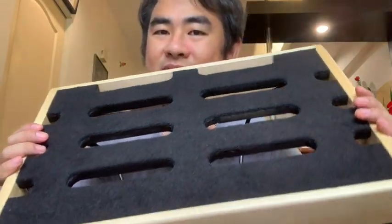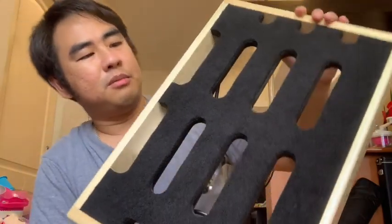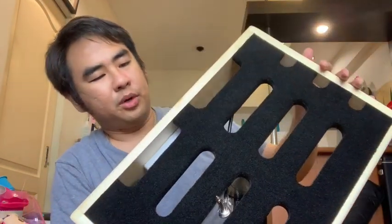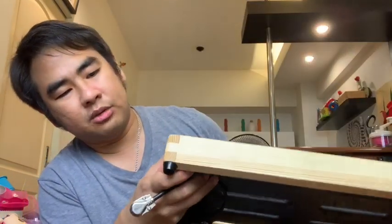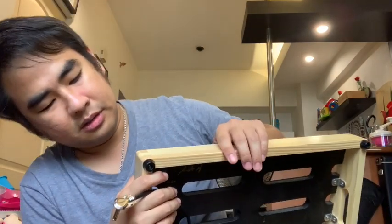Okay, look at that. First impressions, the wood looks really good. I mean, look at that grain right there, and these dots, it looks so natural. I'm a fan of grain wood. I'm a fan of all these natural looking things. When it comes to wood, I'd rather have them not painted, just there.